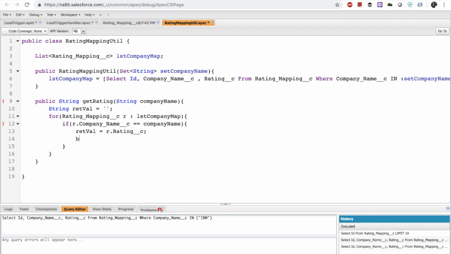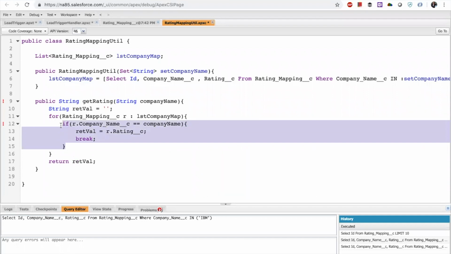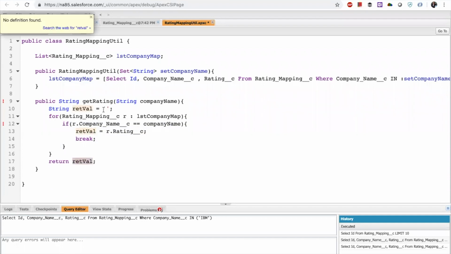And then we will break. So using the break keyword, basically you can break from a for loop, and then all we have to do is return value. If there is no break, that means no company found, that means the return value is blank. So we are covered here.